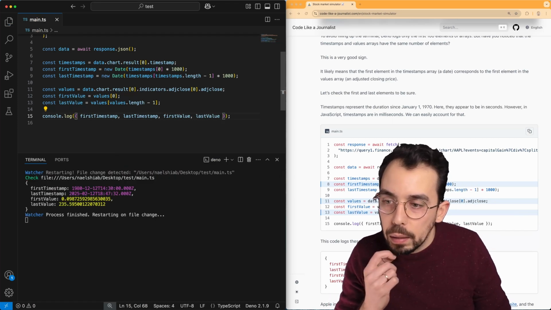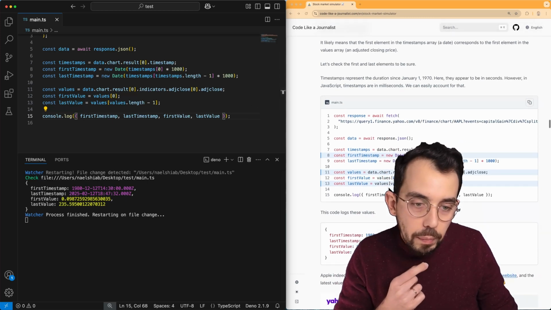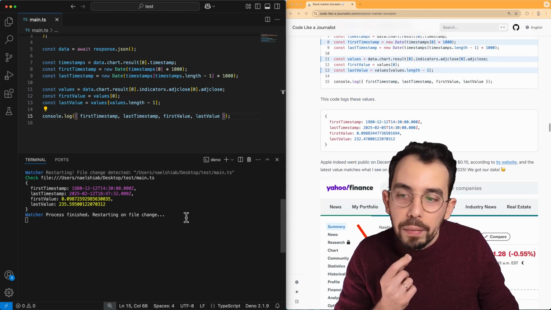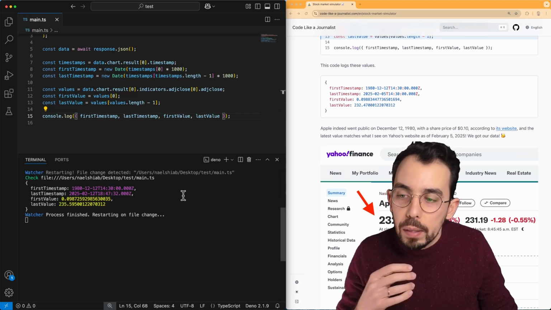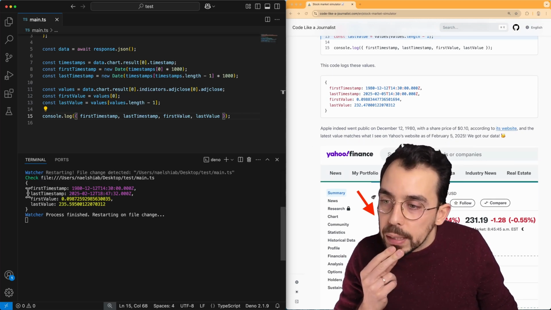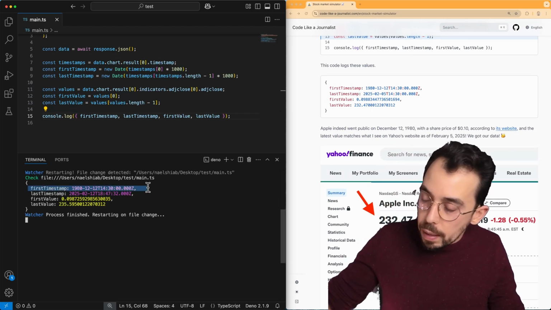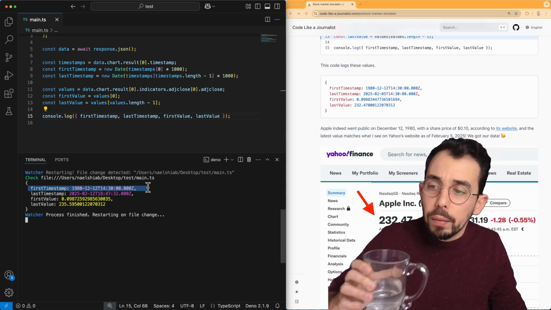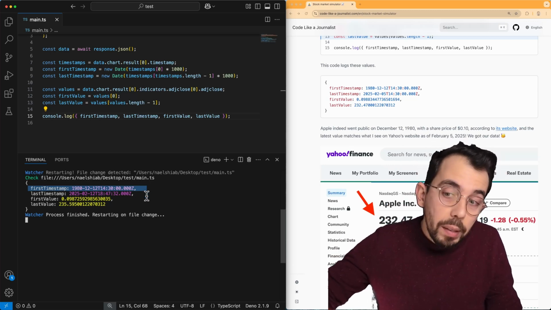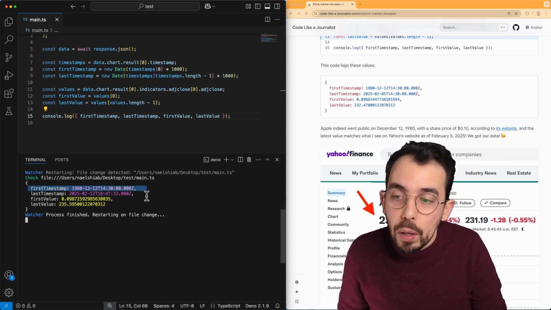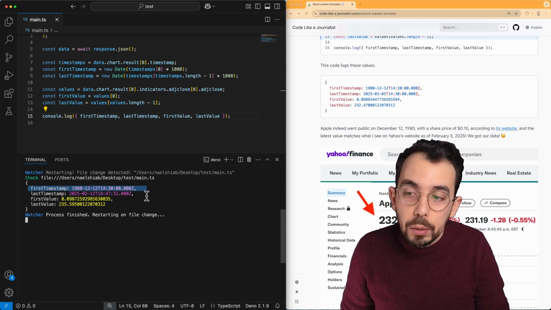Let's see. All right. So I have different values compared to the lesson because I'm doing this a few days later. But you can see that the first timestamp is December 12, 1980, which is when Apple started being publicly traded.